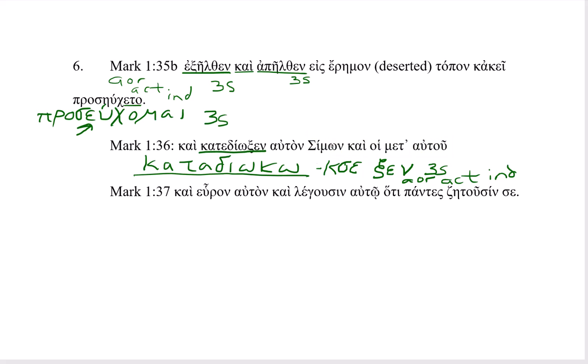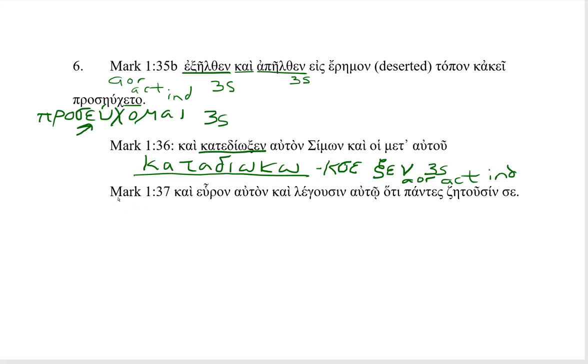This happens sometimes in Greek where a singular verb is used for a singular subject that also has other subjects after it. In this case, the other subjects are kai hoi met' autou. And so hoi is a nominative plural article being used kind of like a pronoun here. And so we have the ones with him. That's nominative. Simon is nominative as well. So Simon and the ones with him followed him, meaning followed Jesus. Okay, so there's a nice first aorist verb with that sigma epsilon tense formative.